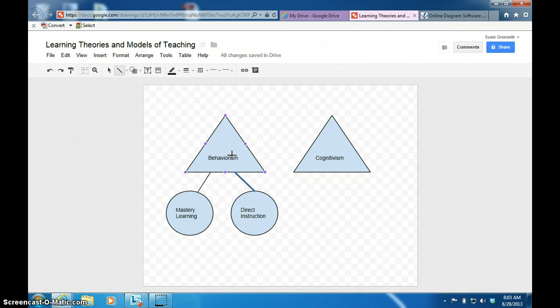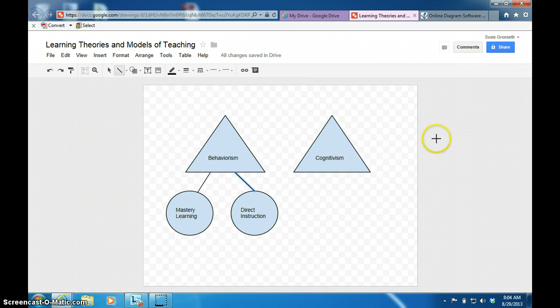The one downside of the Google Drawing tool is that we're kind of limited on space. So you would have to make your concept map much smaller to have many more concepts than just a few. I've made it very big in this screencast just for demonstration, but you probably have to do it much smaller to have a number of concepts on the space that's provided. The next tool that I'm going to show you, Glyphy, has more space, but if you have a Google account and you want to try Google Drawing, this is a good tool.